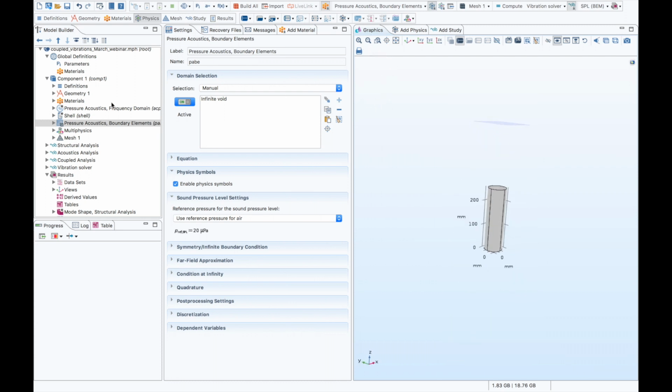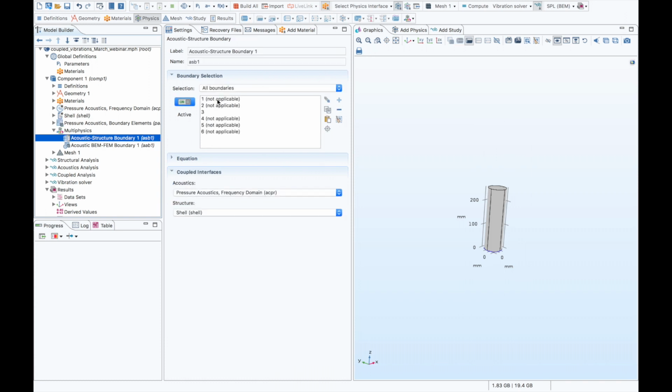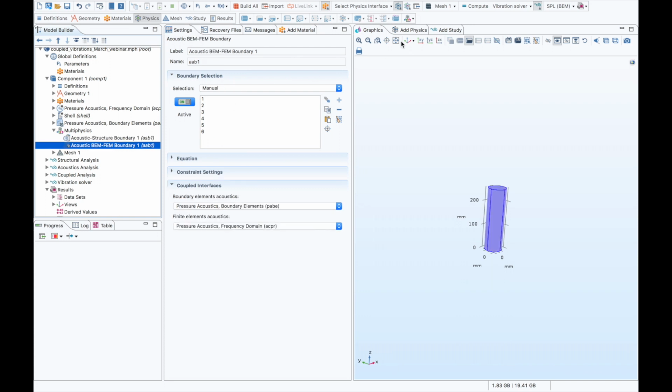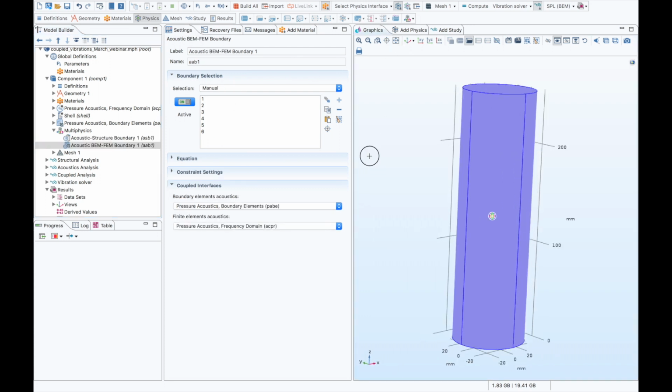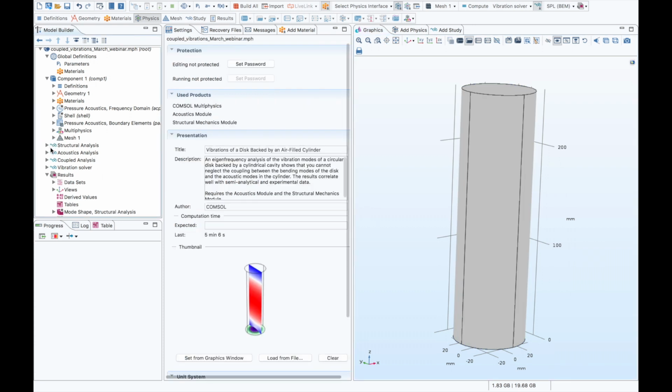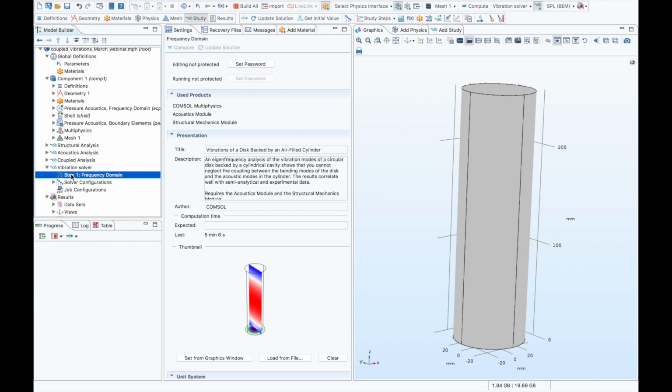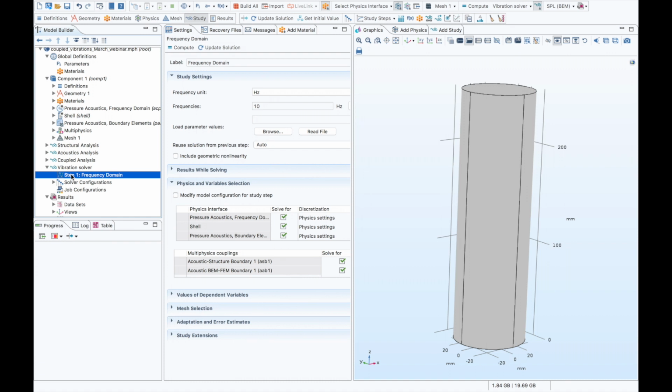And in the multiphysics node we have the previously seen acoustic structure boundary coupling between the two physics, and we have a new physics coupling between the pressure acoustics boundary elements and the pressure acoustics frequency domain, which is a finite element formulation. And from the domain solver we have a frequency domain solver that solves for the three physics interfaces and for the two multiphysics coupling.